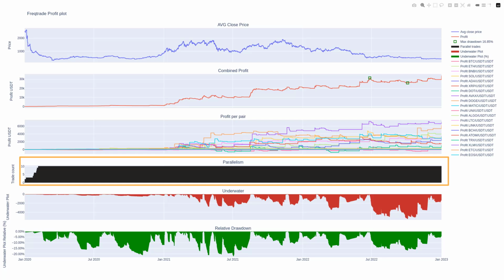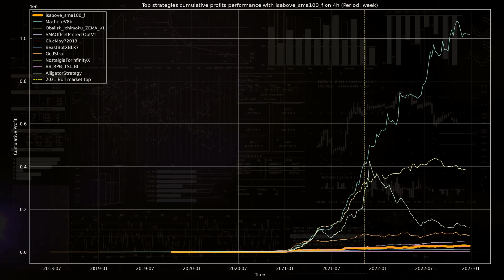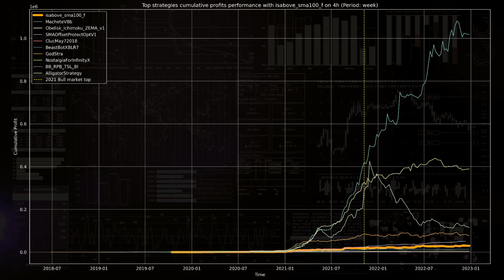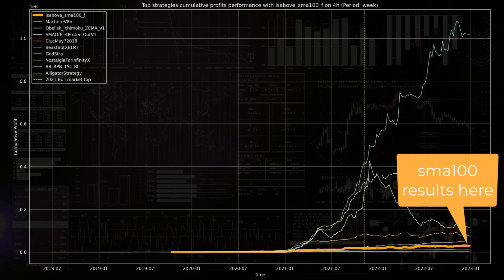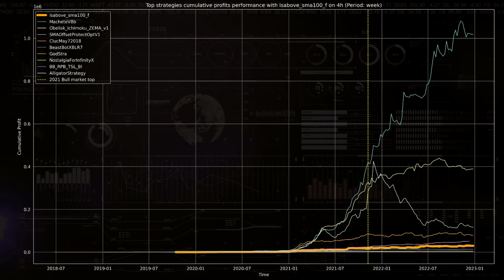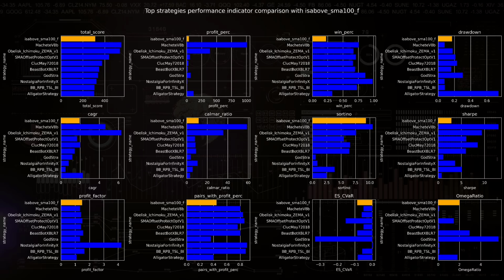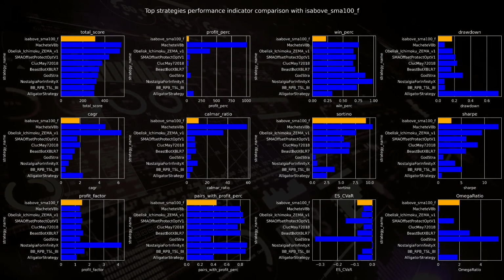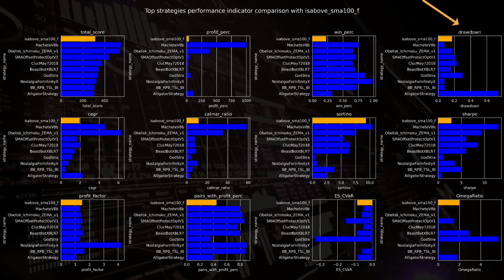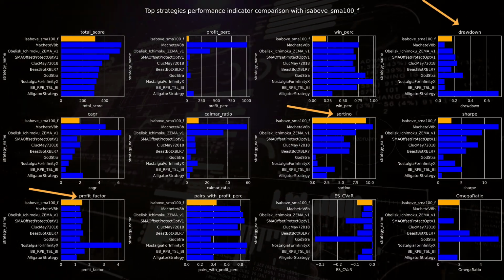Now I can compare this profit curve with the other results in the strategy league, but as you can see, comparing these final results with the hypothetical profits of the other strategies does not add more information we don't already have. Comparing the scoring factors, however, shows that starting a trading strategy with the SMA as its foundation already gives you a head start on some of the better performing algorithms. For example, it already has a pretty low drawdown, a high Sortino ratio and a high profit factor.